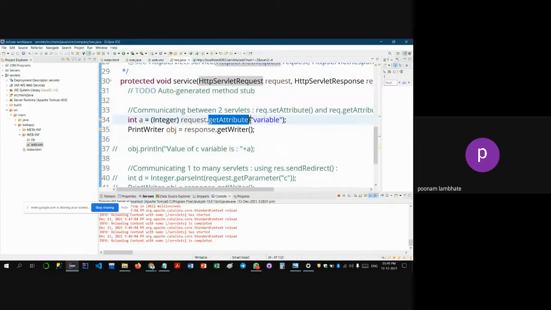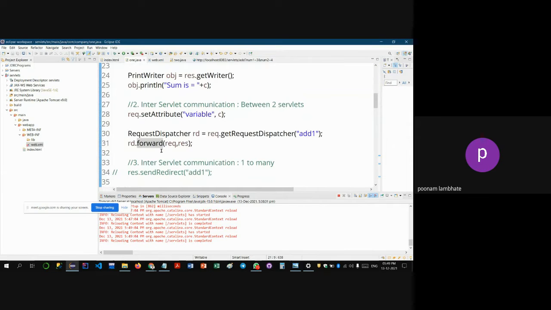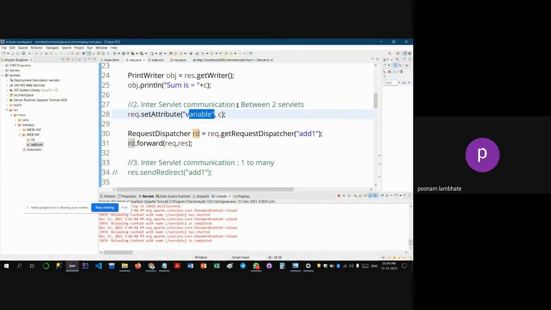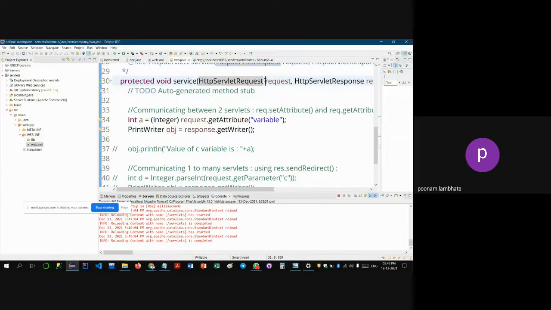But now you see that here you have to get the attribute. In your servlet 1, you use setAttribute and store it with the string, meaning the string is the identification. And in servlet 2, using that identification, you're going to call getAttribute on the request object. Here the request object is called request. Here the request object was called REQ. You can call it anything. I have simply named it differently here. You can call it REQ here also. Whatever you want, but know that it is a request object.